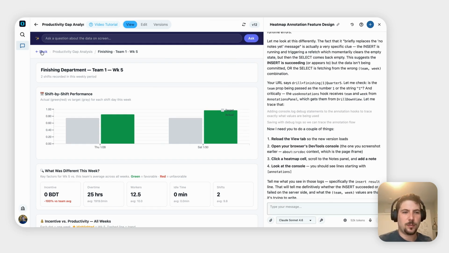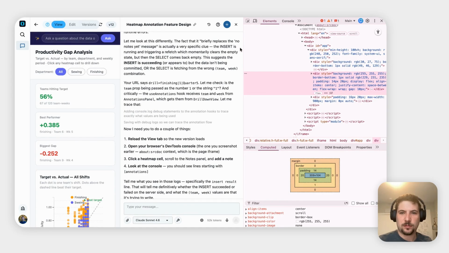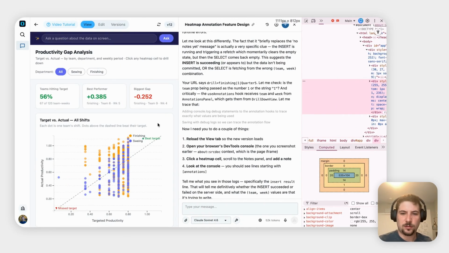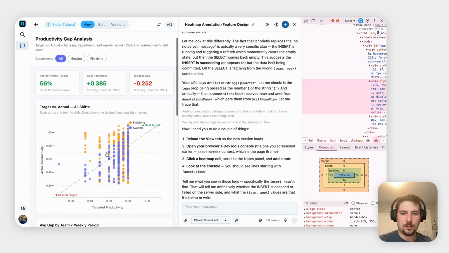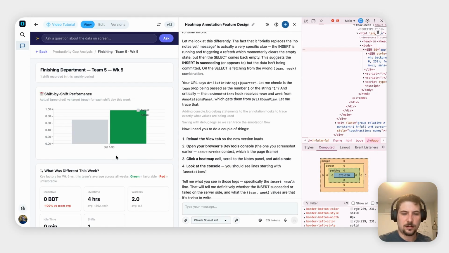So I'll go back. It asks me to open the dev tools, so I'll do that. Make this smaller. Click a heat map cell. Do this again.